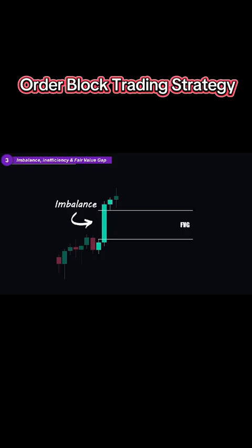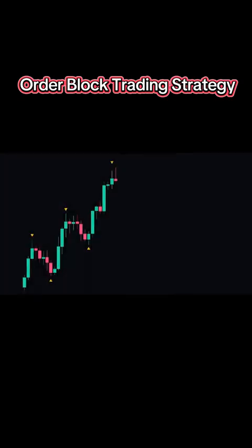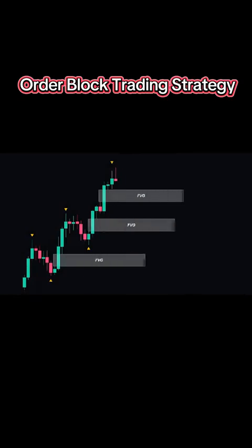This strong move suggests that smart money has entered the market. Price often pulls back to these imbalances to fill the remaining orders, creating potential trading opportunities. For this reason, a supply or demand zone that creates a fair value gap is generally considered an order block. Whenever we analyze the market, we always mark fair value gaps on the chart, as they are the first requirement for identifying a high-quality supply and demand.